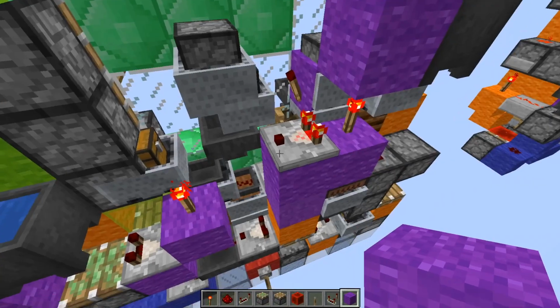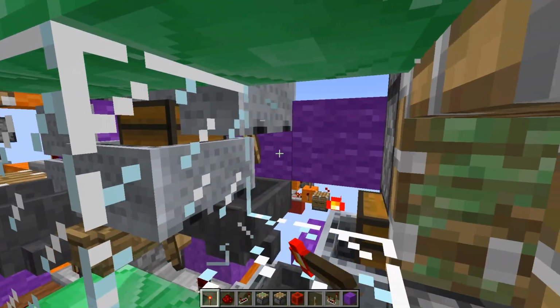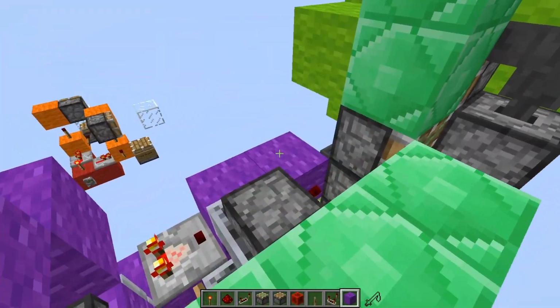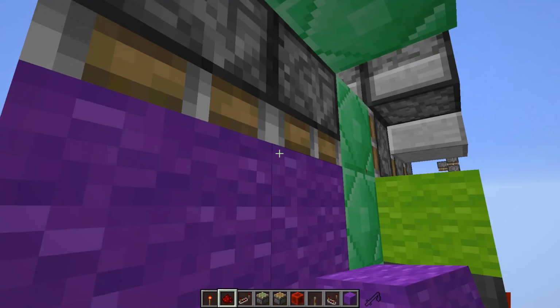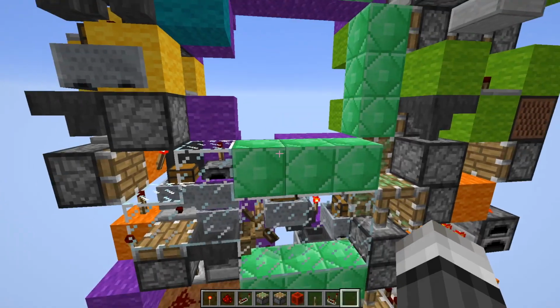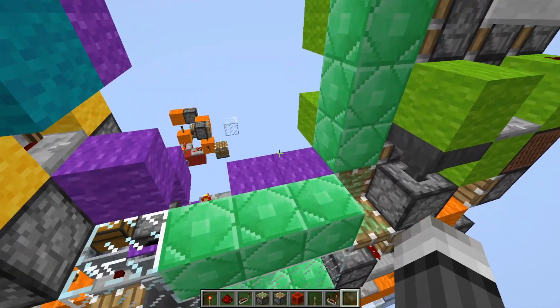And then rebuild all of this. So this one, and then 2 toward there, and 2 blocks on top of that. I'm retarded. And there we go. So that's the item loop.